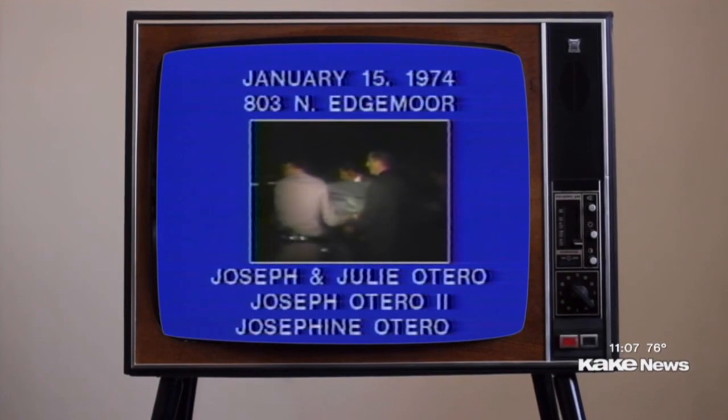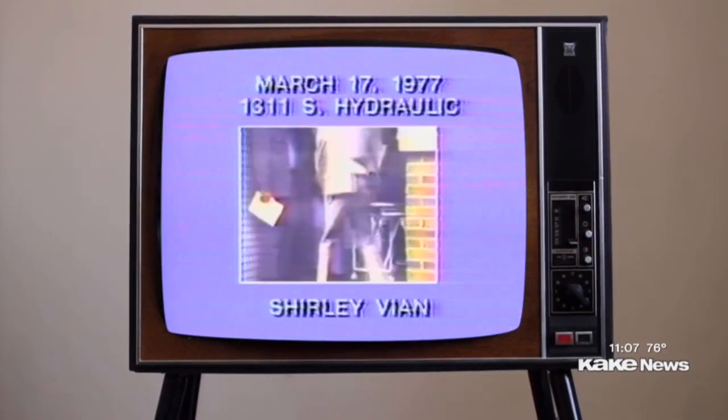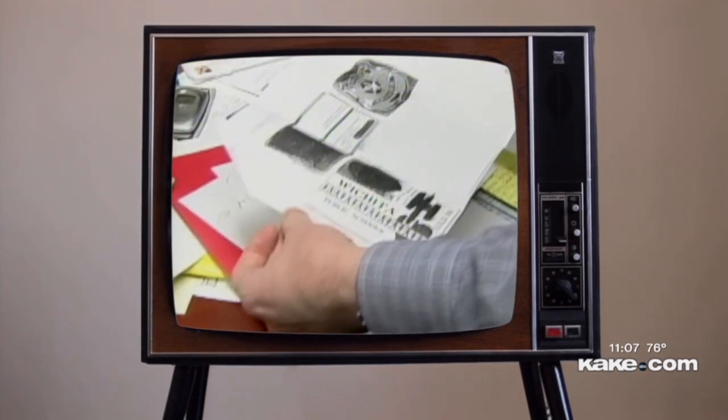Well, her life was flipped upside down 18 years ago. That's when Carrie Rawson learned that her dad, Dennis Rader, was a serial killer. It was signed with the initials BTK. The BTK story goes back to January of 1974. In April of 74. March of 1977. Dealing with a person who is perverted, a person that is sick. I still can't believe it. It's very nerve-wracking to know that he was that close. The bottom line, BTK is arrested.